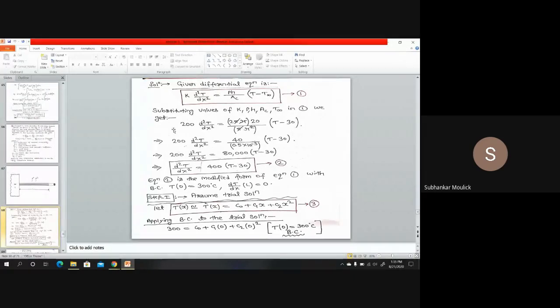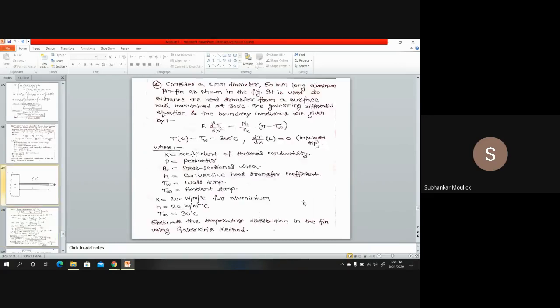Now in this equation I can cancel out pi, and one r from the denominator and one r from the numerator. Then the resulting differential equation becomes 200 d2T over dx2 is equal to 20 into 2, that is 40, divided by r, the radius of the cross section of the fin. In the question, it is given that it is a 1 millimeter diameter. That means the radius will be 1 by 2, that is 0.5 millimeter. But you have to convert that millimeter into meter.